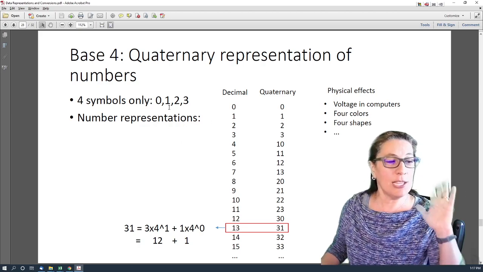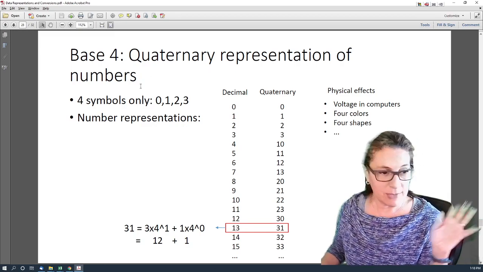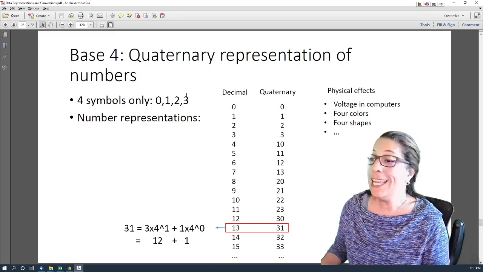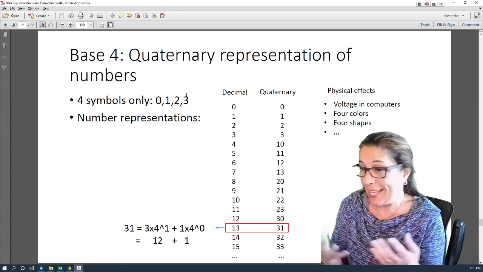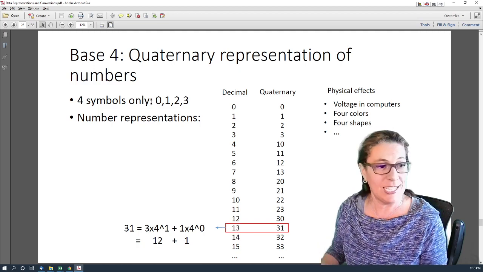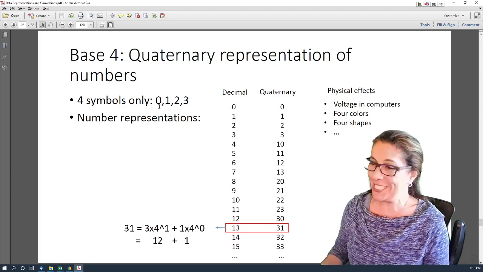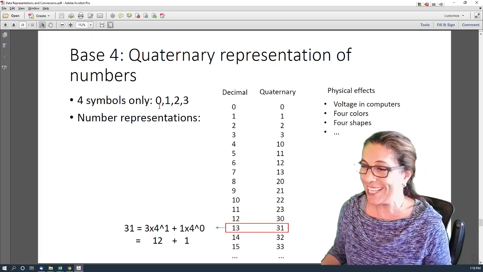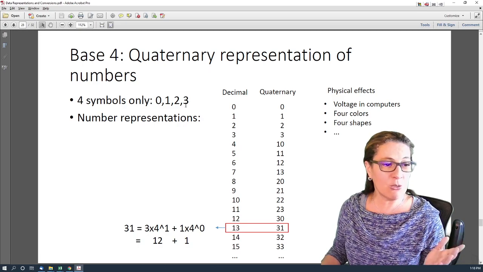So now let's play around with this. In base 4 we have only 4 symbols, for example 0, 1, 2, 3. In the case of your wall, it's not real numbers, it's different shapes. Again, we can encode this in any physical phenomena that we want, and you can try to do this in your house, spread secret messages around by encoding things in different number systems. So 4 symbols: 0, 1, 2, 3.